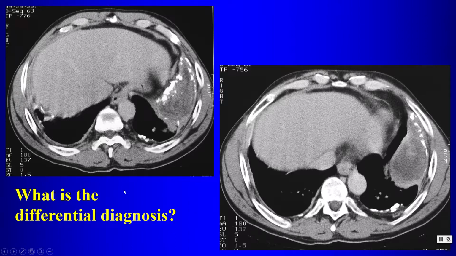So there is a differential for pleural calcification. We can see pleural calcification with tuberculosis. We can see it with asbestos-related pleural disease. We can see it with chronic empyemas, either from tuberculosis or other organisms. So these are considerations for pleural calcifications. Occasionally, talc pleurodesis can also give you high attenuation within the pleural space, but that looks much more powdery, or granular, and has a somewhat different appearance than this. This was a case of chronic TB empyema with pleural calcification.